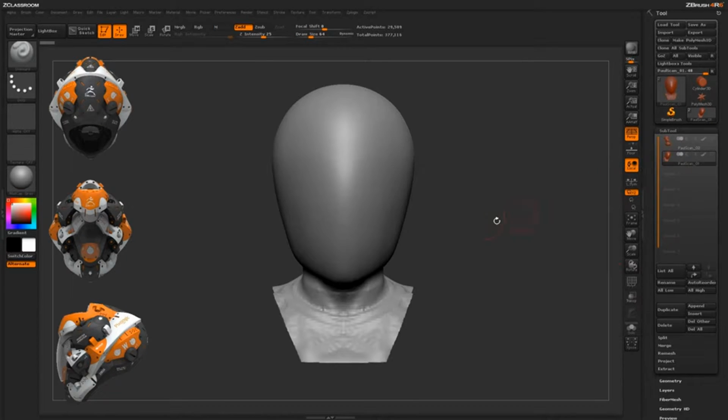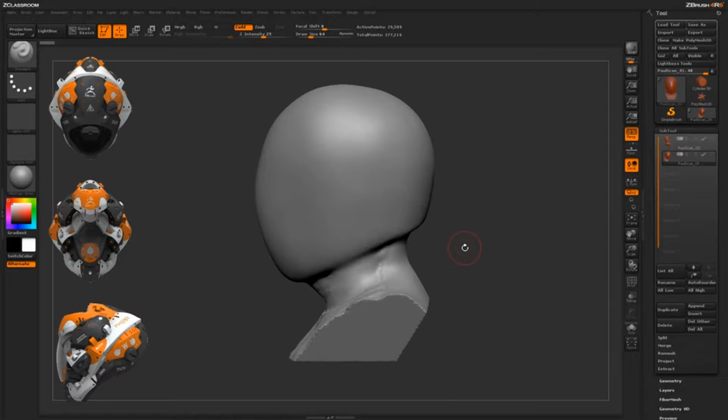To get this mesh ready for using Create Difference Mesh, the first thing I want to do is clean up this bottom part here. Right now the helmet is extending past the neck and down to the shoulders, and the actual helmet itself stops right at that jawline. So I want to come in and trim this off really quick.